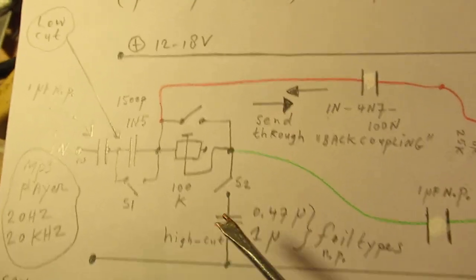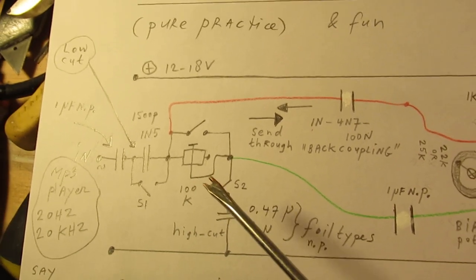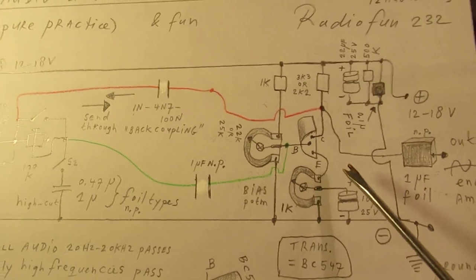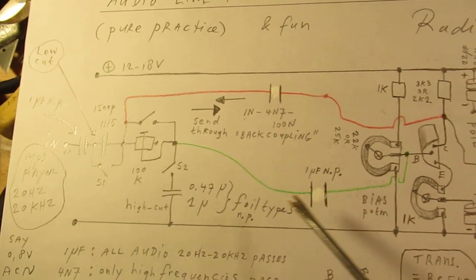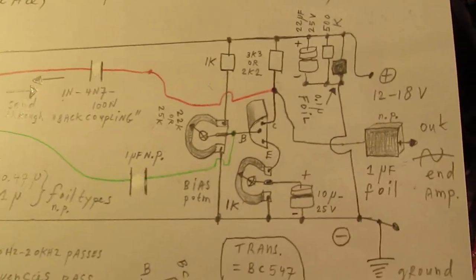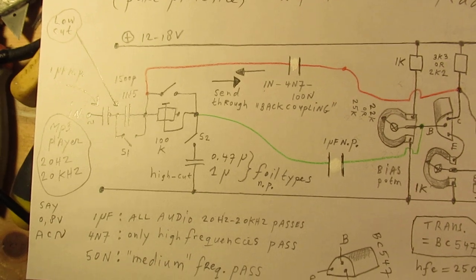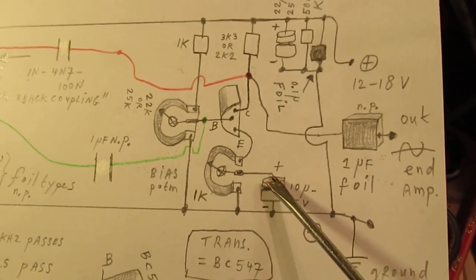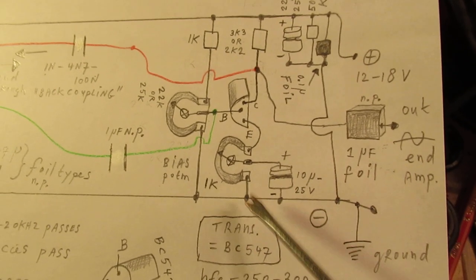And here we see that potentiometer of 100K that gives the effect that part of the signal can be sent back here, and a part of the signal is sent into that amplifier. And very important, here we set the amplification. There's always a lot of loss in a filter, and even that amplification sets in a certain way the sound characteristic of that filter.